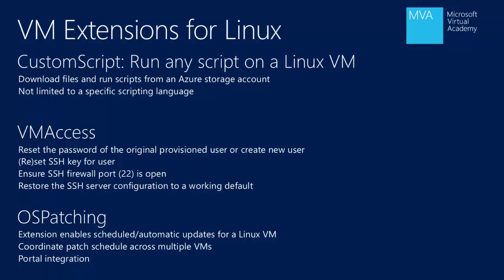And the third one is OS patching. It enables you to schedule automatic updates for Linux VM. It's really a lightweight version of, you may think of it like WSUS. So you can just coordinate the schedule and which updates to be installed by using this VM extension. It's also integrated with the portal, so you can just see the outputs of the script on the portal.